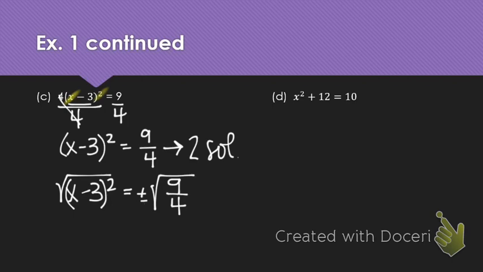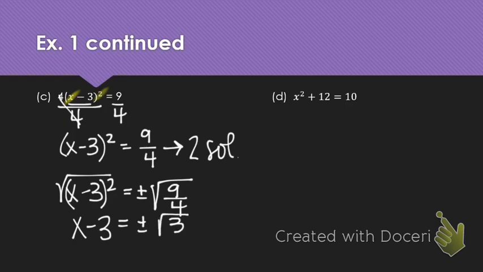Okay, what do you think the square root of x minus 3 squared is? There you go. When you square root something that has been squared, you get the something. So the square root of x minus 3 squared is simply x minus 3, and then plus or minus. Yes, let's go ahead and separate, because we have a fraction under the radical. Let's separate the numerator, and let's separate the denominator.